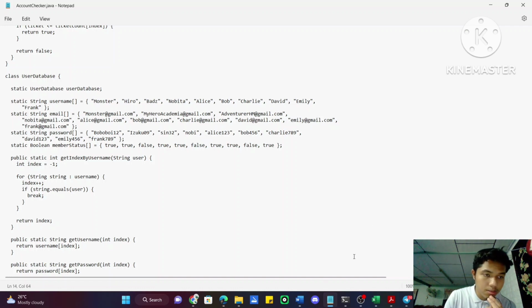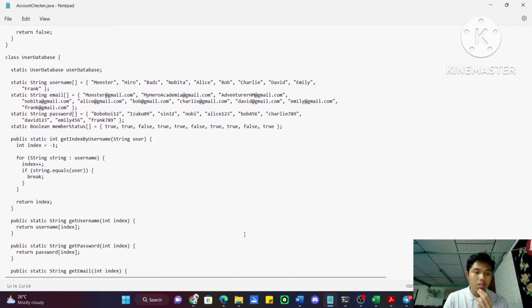Then we have public static int get index by username string user to receive user, and the data type is string. Int index equal to -1 to do increment for index.